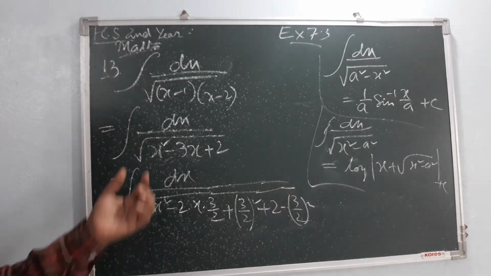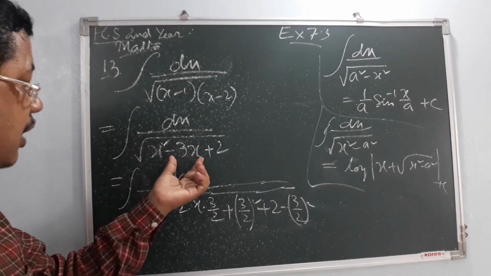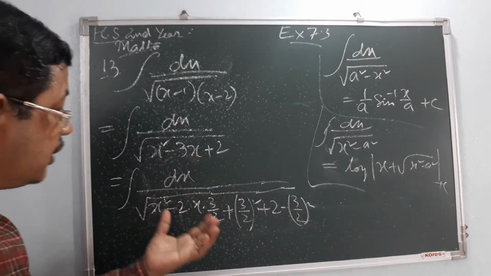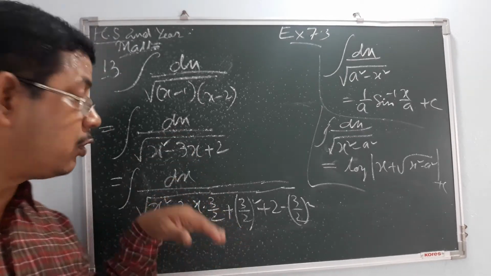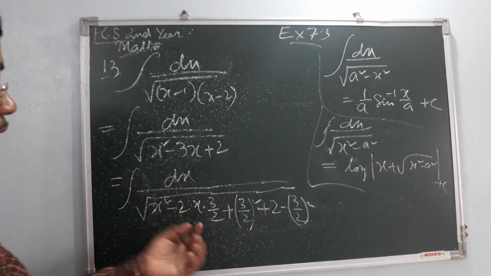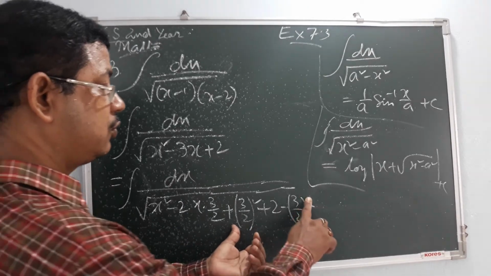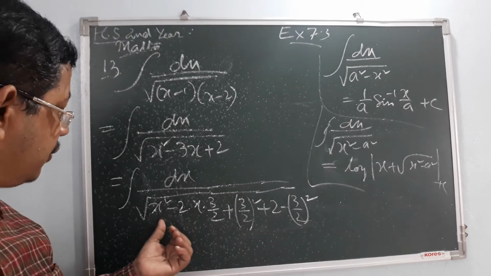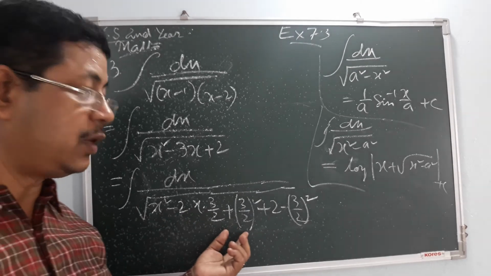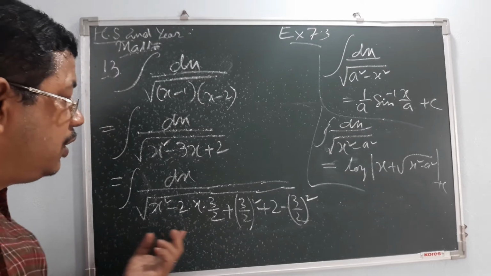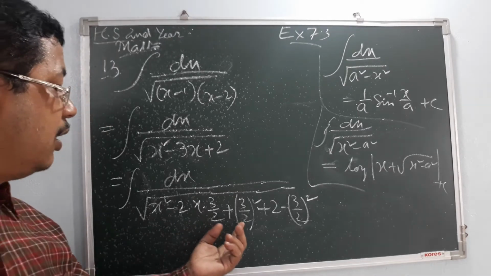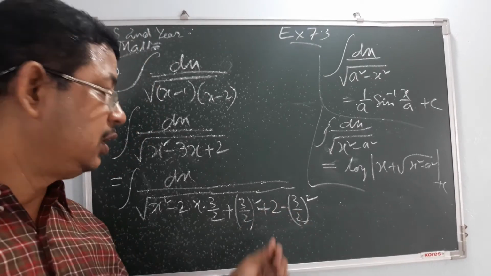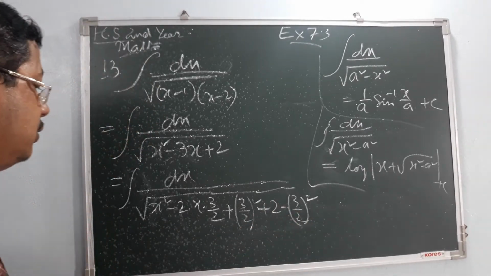So shall I write x square minus thrice x, 2 into x into 3 by 2, 2 cancels, again we can get thrice x. We can modify it in this form. Then I have added this one, it is what? 3 by 2 whole thing square. Why? a square minus 2ab plus b square. To make it complete, I have written this. So as I have added this extra thing, we have to deduct also. Yes, I have deducted 3 by 2 whole thing square.